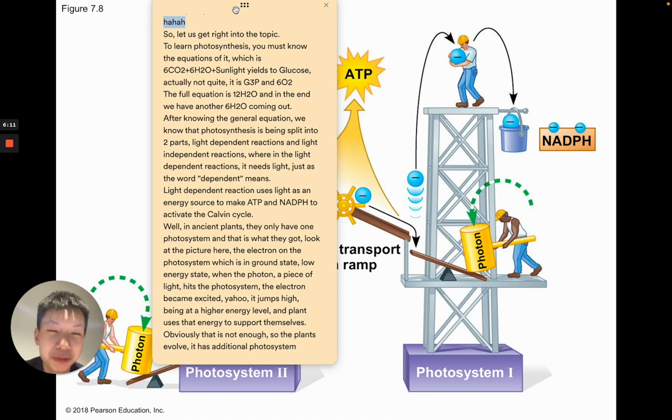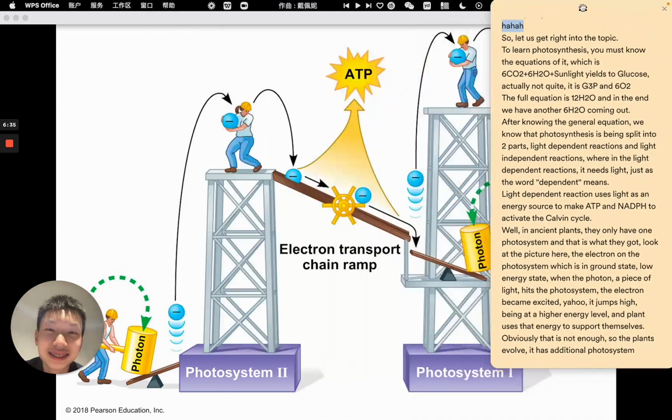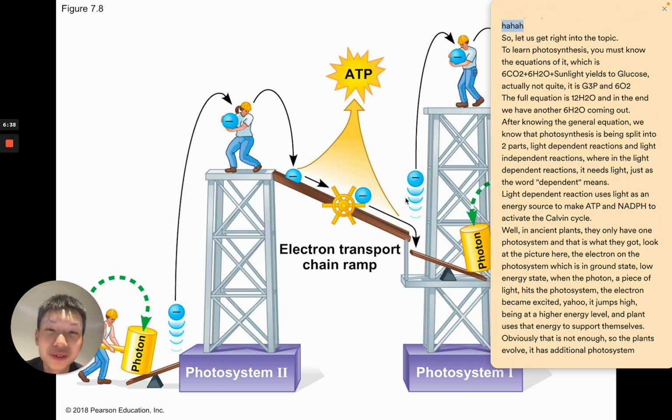You wonder why you need to bounce it up again, why you don't just make NADPH straightforward. Because NADPH is a high energy molecule itself, so the electron must be high energy, yes, but in the excited state, in order to make NADPH. And that's a simple explanation of the light reaction, and this is easy, right? Yes, bio is very interesting, and knowing the foundations of this is very cool. I mean, the next time you pass over some grass or trees and leaves, you say, oh, it's so interesting. This is, yeah.